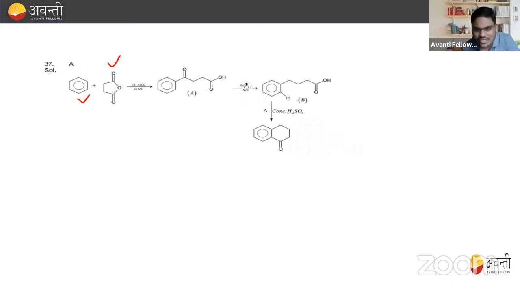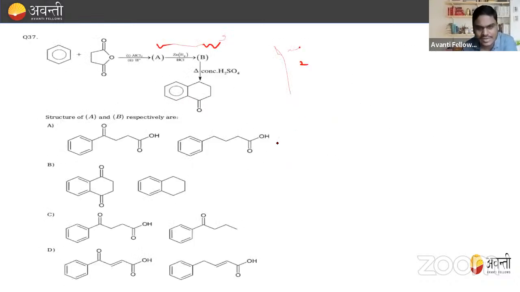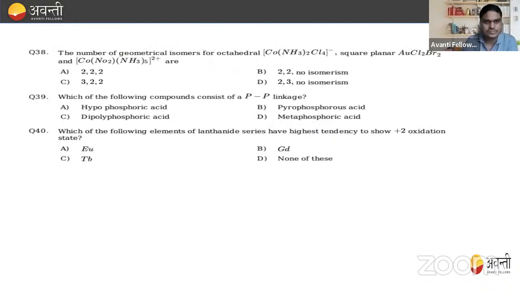And when this is treated with zinc amalgam and HCl, the formation of this will take place. That is, here one H is present, this H. And when this is treated with concentrated H2SO4, this H and H2O are removed, and this will form, right? So elimination takes place in the last step. So what are A and B, beta? That is this one, right? So this is our desired product, that is A and B. So A and B are formed in this reaction, right? Is it clear to everyone?